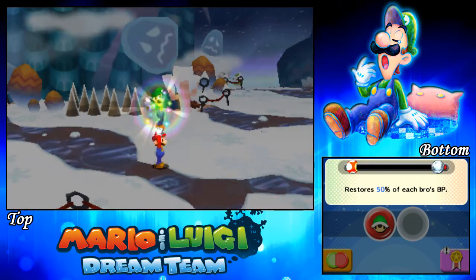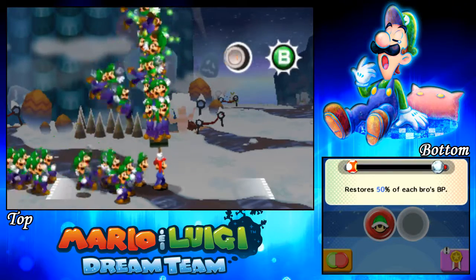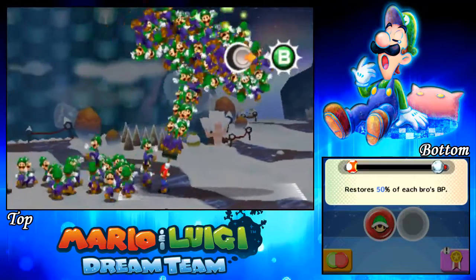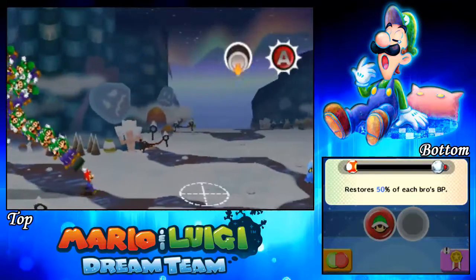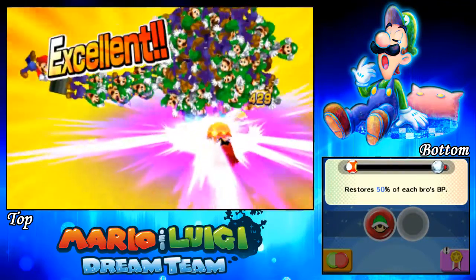So he's ready to go. A lot of Luiginoids, and spam B, but make sure you also move to the right. You can see how much you can cover. You can't walk infinitely. Once it's full, aim and go for a full strike.